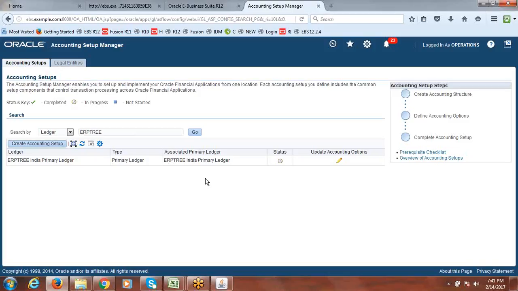Because this is a very important account for every company, right? Retained earnings means net income. So that is a must. That is a very key account which needs to be maintained as a part of the ledger. So if you want to add that retained earnings account to any new ledger which you create, from here, don't take any points. I'll show you the process. I'll redo it again.